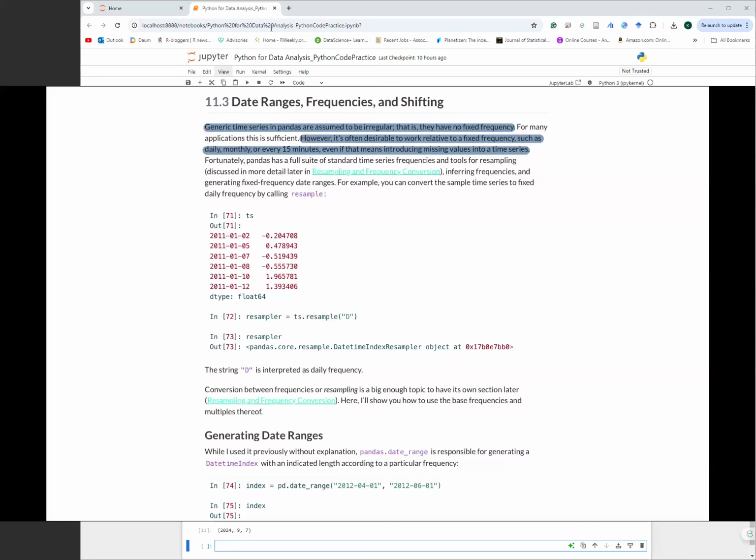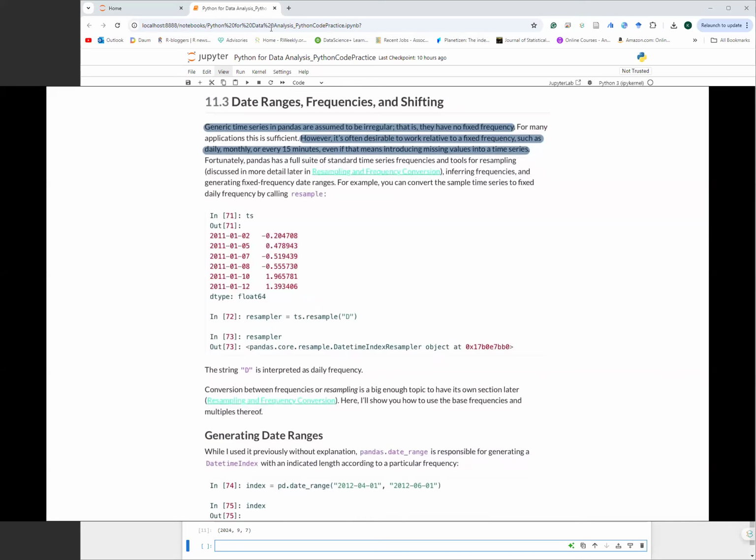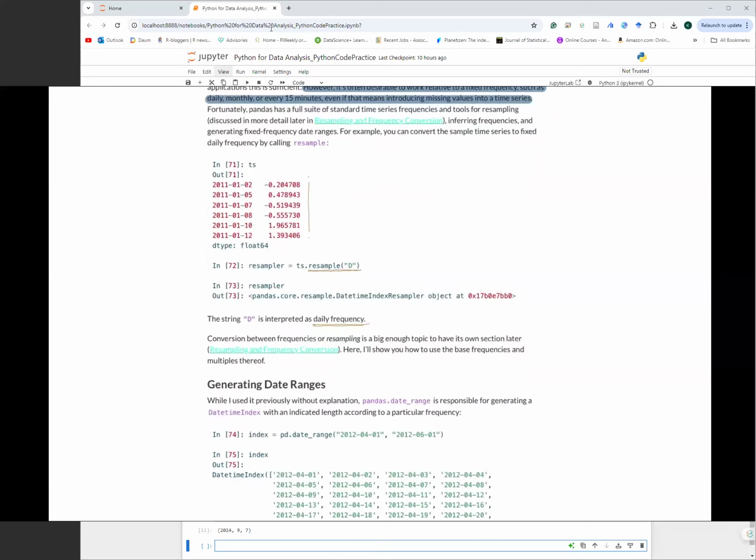The only difference from what we have done in the previous chapters is that this one shows the function for when we have a data set with date and time. So in here it is also the same thing. If we have this kind of time series data set, and the sample means we can try resampling our data set based on the daily frequencies. This is how we can do it.